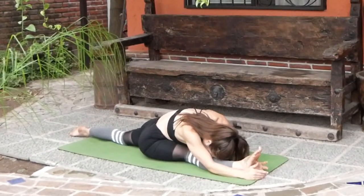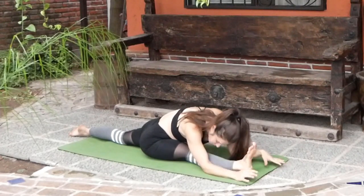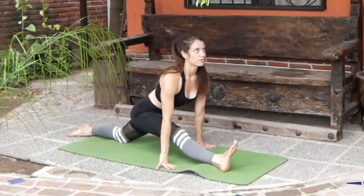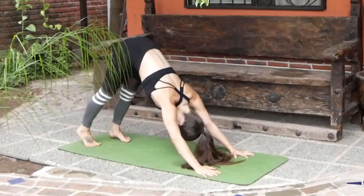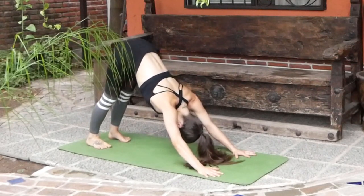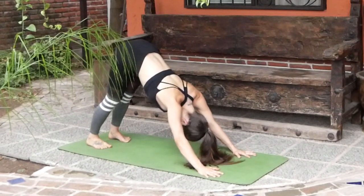Getting a nice deep stretch. Breathe in and out through your nose. Coming back up if you're in the full splits, inching back into your half splits, and coming all the way through into your downward facing dog. Breathing in and out through your nose, gazing up towards your navel, recentering here.